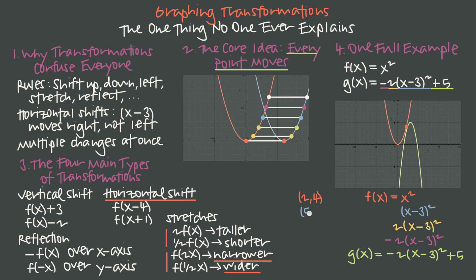When we then multiply by 2, we have a vertical stretch which is going to pull the y coordinate 4 up to 8, and the coordinate here becomes 5, 8, which means we can plot in our new point. Then reflecting the graph over the x axis by multiplying by negative 1 means that the y value gets multiplied by negative 1. So our new point becomes 5, negative 8, and we can plot that in.